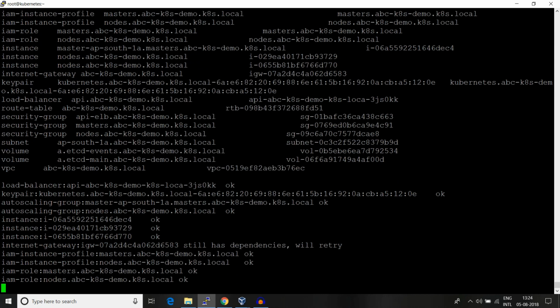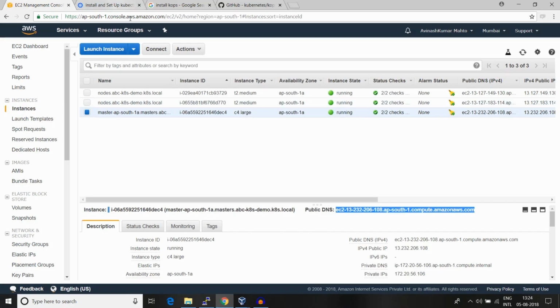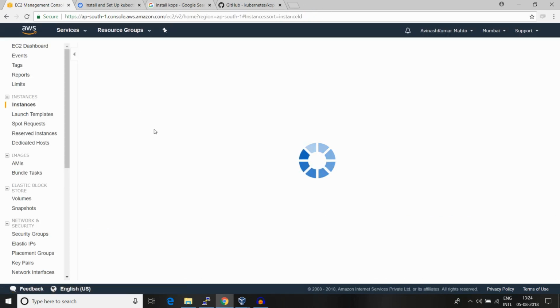Let's go and check in the AWS account. So we can see here that the nodes are being shut down.